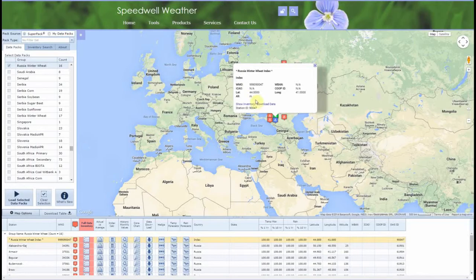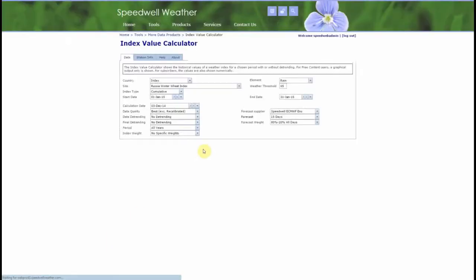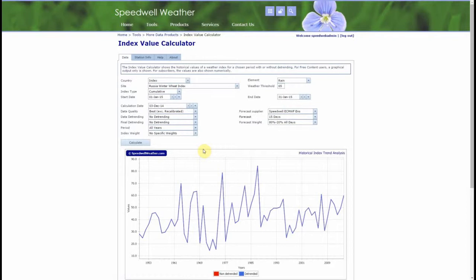I'm going to shut that screen down, come back to the original Map Tool interface, and the next one that I'd like to show is called Index Calc, so I'm going to click on that button. So this allows you to generate the cumulative value of any weather variable over any period. This can be applied to any specified customized period for any specified customized selection.